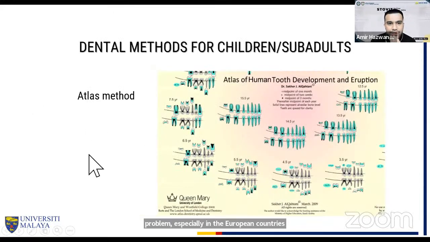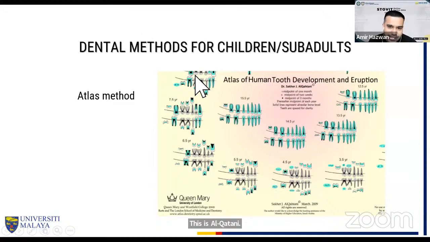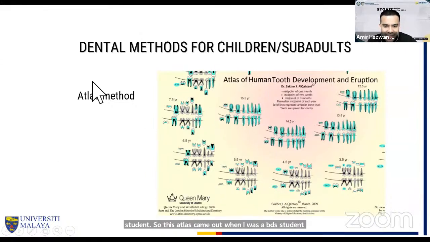All right, just a few examples of dental methods for children and sub-adults. We have the Atlas method. This is Al-Qahtani. He was one of my supervisor's PhD students. So this Atlas came out when I was a BDS student, so it's been quite a while. She was very proud of this Atlas, so I'm presenting it to you guys.